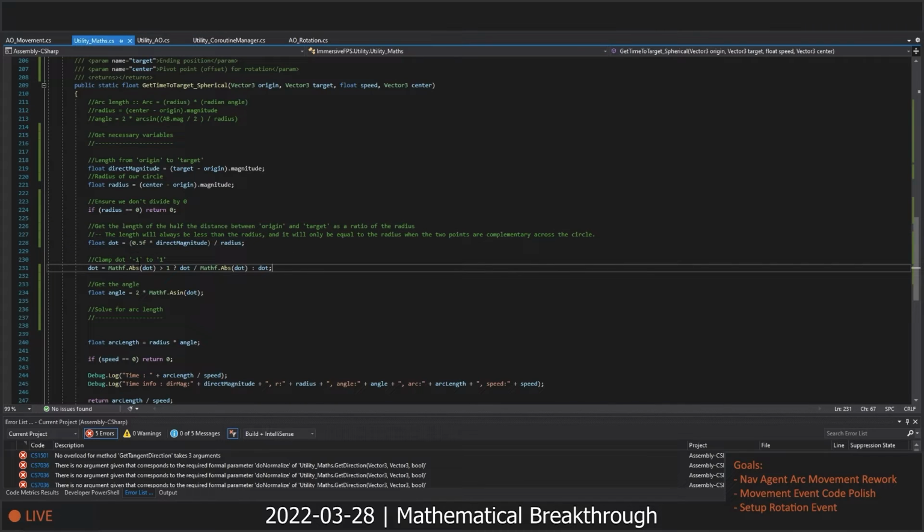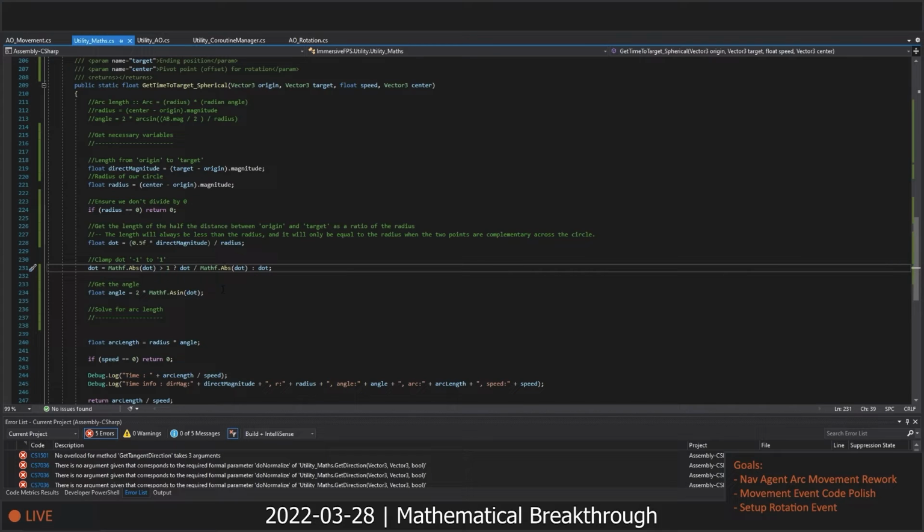Then we do clamp it to -1 to 1. The reason we do this is because when you're working with floats, there can be miscalculations where essentially you get an answer that's like -1.00001 or 1.0001. And what we're doing here is just one line to clamp that dot. Essentially what we're checking is the absolute value, so the distance of the number from 0, is that greater than 1? So like, are we going over 1? If it is going over 1, then do dot divided by the absolute value of dot.